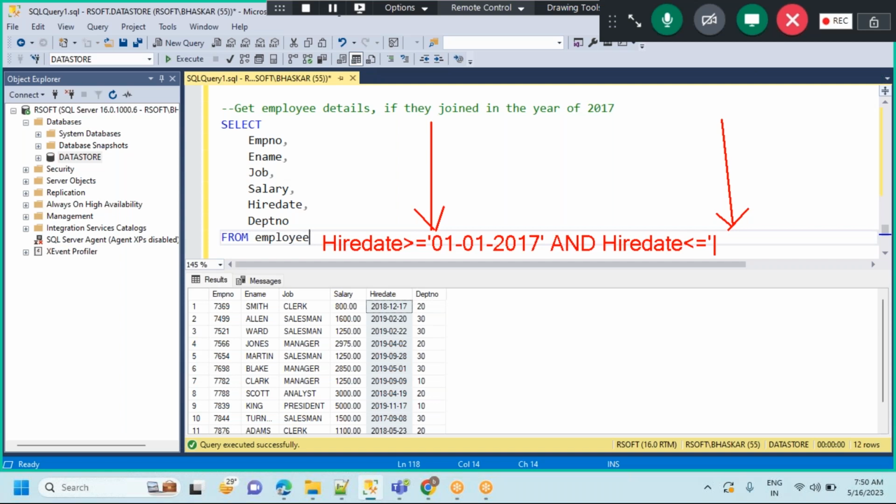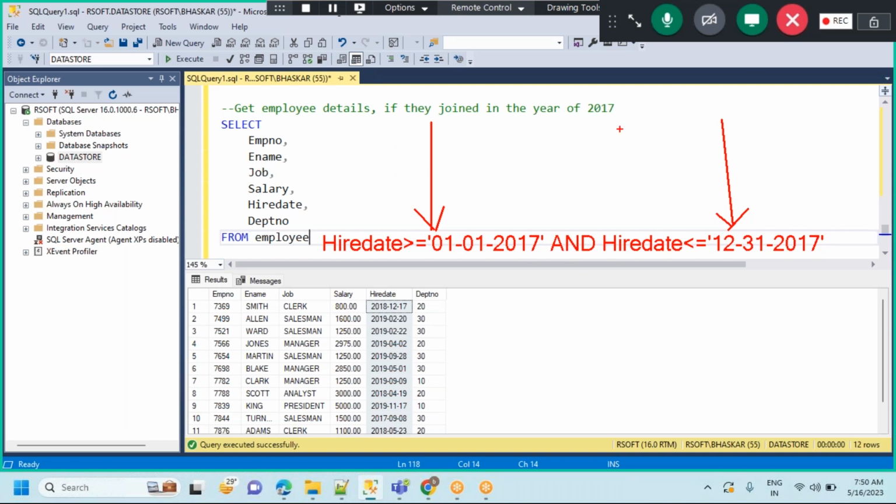I'm just taking the same format. Let's say 12/31/2017. So it is a range of the data here also. So whoever joined starting from January 2017 till December 31st, 2017 will be treated as employees who joined in the year of 2017.